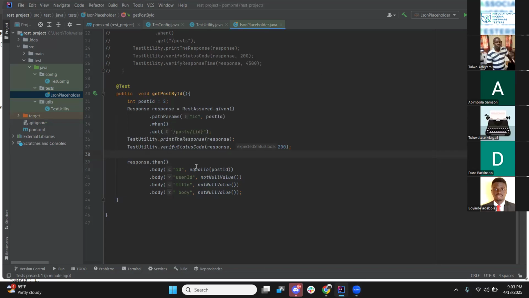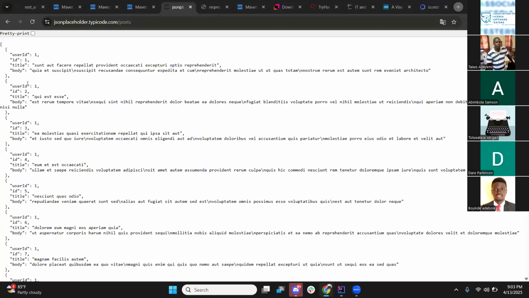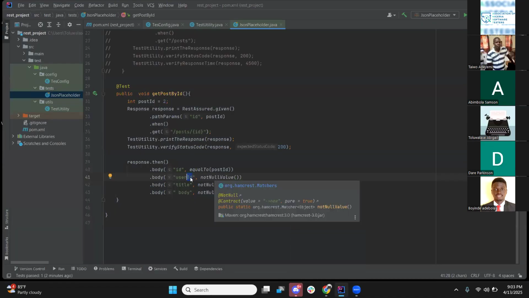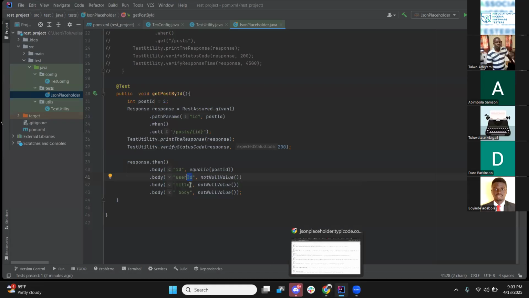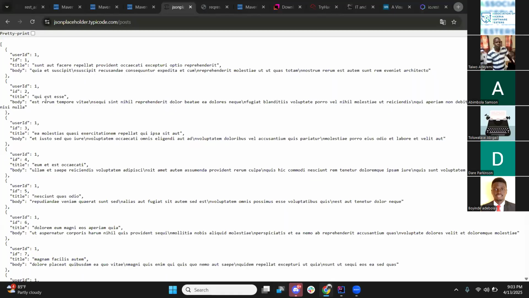If you have user ID, for instance, and I turn this user ID to just user, you know that in my resource what I'm expecting is user ID. Hamcrest wants to make sure that it is truly user ID in the resource. If it's truly user ID and is not null, give it to us. But if I say this is user and in the resource it is user ID and is empty, Hamcrest is going to tell me that this is wrong, and I'm going to have a test that is not passing.